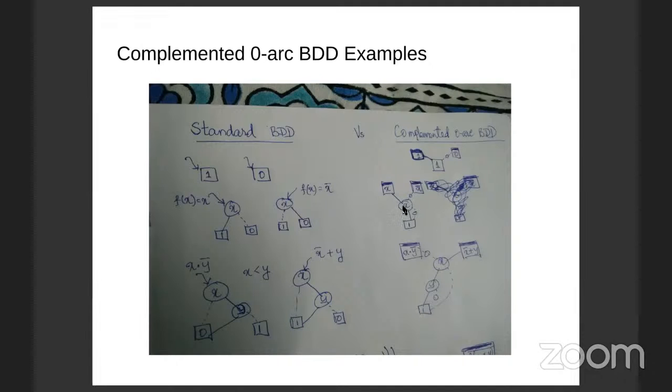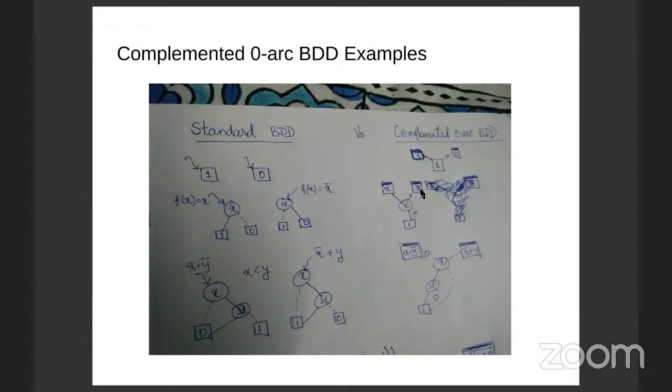Whereas here, what you do is you find some sharing. So if x is 1, it goes to 1, and if x is 0, then you use a complemented arc edge and make it go to 1, and then at the root you have a solid edge. So this part on the left side, starting from the root node x, represents the function f of x equals x. For x bar, you have to put another complemented arc edge.